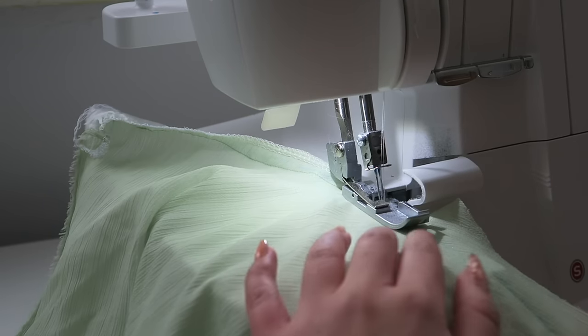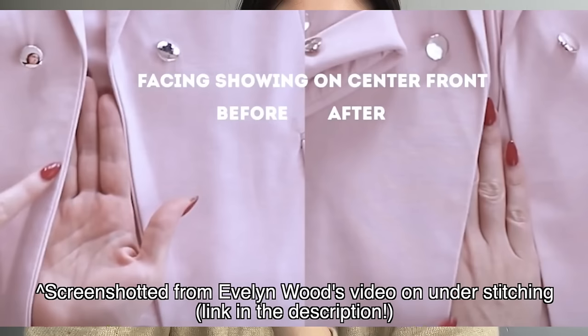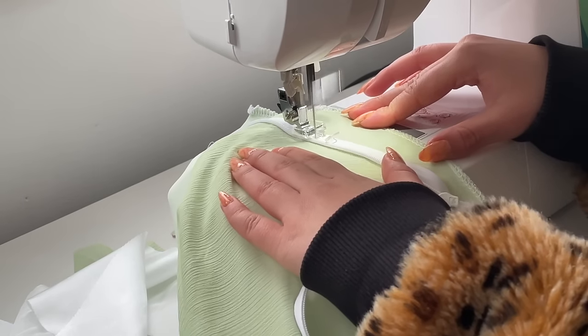I have two layers — the green chiffon and the lining. I just place them on top of each other and attach them at the top of the waistband. After overlocking the raw edge, I then sewed an extra line of stitching attaching the edge to the lining. Because when you have two fabrics attached together and folded over, what tends to happen is that fold at the top won't stay in place and the lining will start folding over and showing at the front, which is really ugly. So to prevent that, we sew that edge to the lining to hold it down so we can only ever see the chiffon from the front. Then I just attach the two straight edges together with an invisible zip and close off the rest of the length.